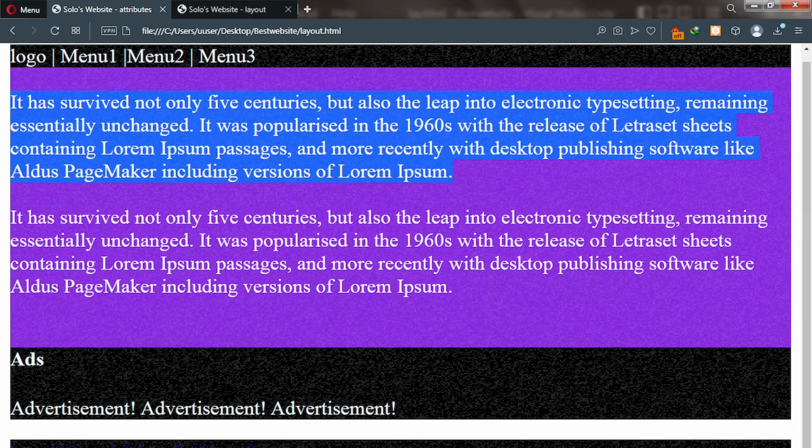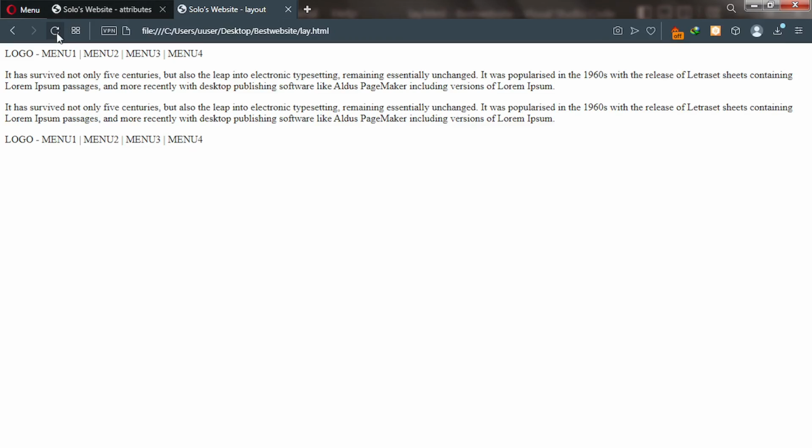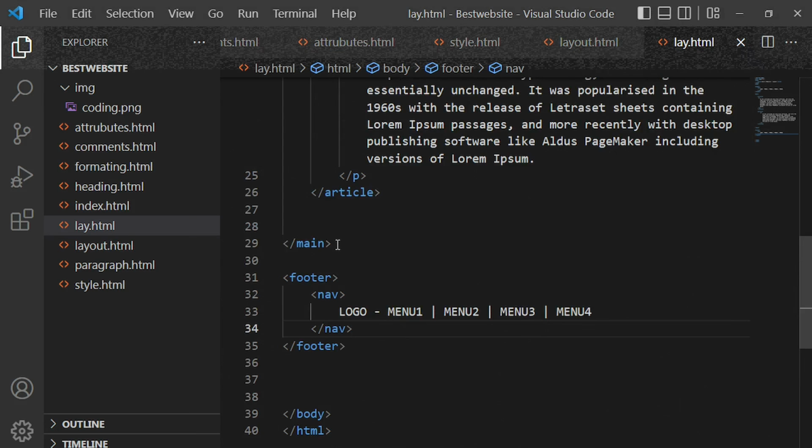Now let's go back to our web browser and go back to that page and reload it. And as you can see, I have my navigation here with 2 articles, and then with my footer. There's yet one tag we have not talked about. So far we have talked about the header tag, we have talked about the main tag, which can contain articles. We have also talked about our footer tag. Okay, so this is the footer tag. There's yet one tag we have not talked about, which is the aside tag.